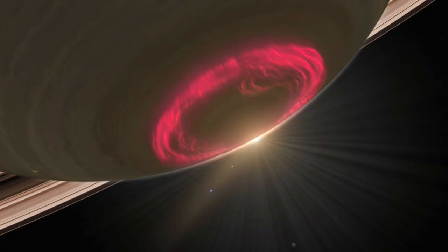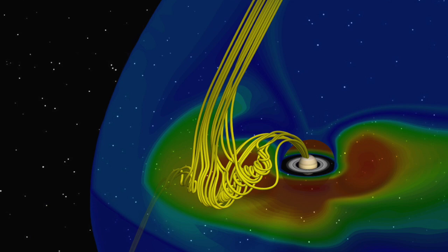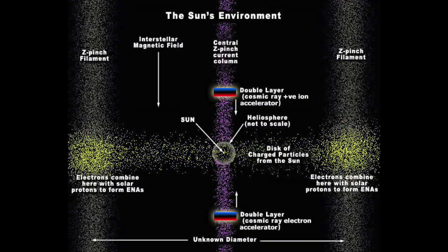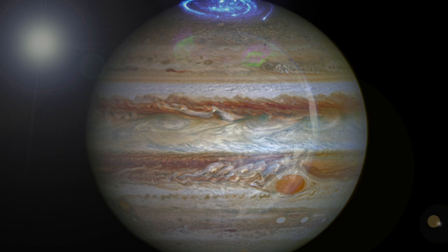The Electric Universe position has always been that the key to understanding Saturn's hexagon is the planet's electrical connection to the Sun. The so-called magnetic ropes that have been discovered stretching the nearly 900 million miles from the Sun to Saturn are one clue to this connection. The Sun is primarily an electrical phenomenon at the focus of a galactic "glow discharge," and electric currents flowing from the Sun to planets has implications for many atmospheric phenomena, including the tremendous winds of gas giant planets and also jet streams and weather patterns on Earth.